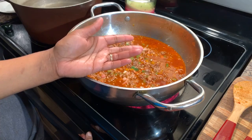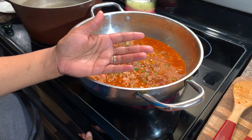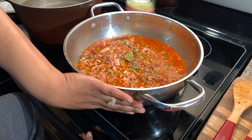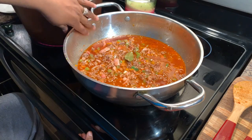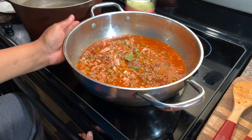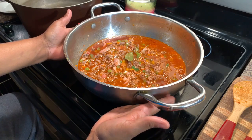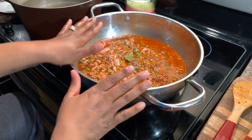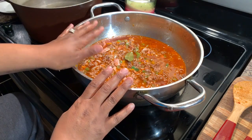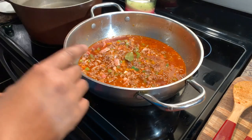Some of you might wonder, oh my gosh, Gina, you are really touching that pan. How do you do it? Well, my pans don't get hot. That's why I love my pans. Look, guys, they're my favorite. My hand's way down here, and it's nice and cool. This is the Wolfgang Puck collection. My dad bought it for me years ago, and I stand by this. I love this wok.